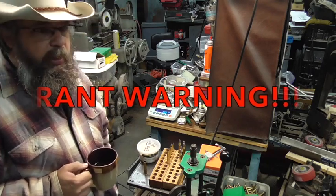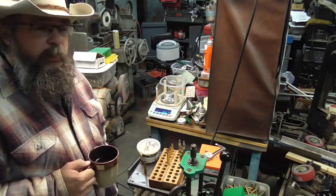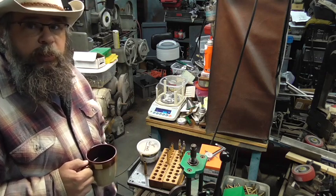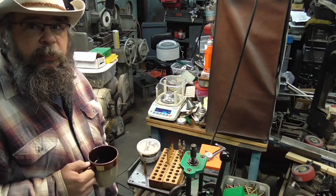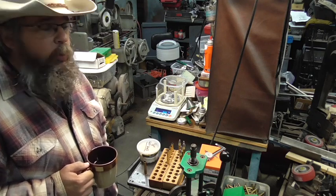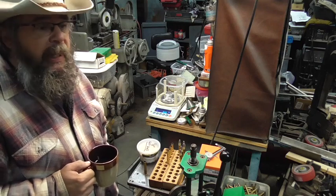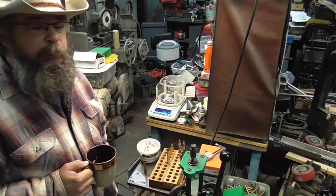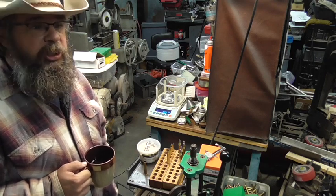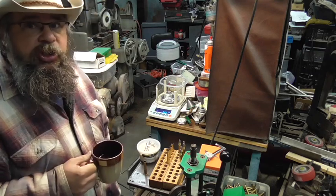Primers right now are, you know, if you're one of those guys spending $250 for 1,000 primers on GunBroker, you need to stop. All you're doing is feeding the problem. We need to get these primers back down to $50 a box. I'm not paying 5 times what they were just because that's what idiots are willing to sell them for, and you guys need to stop that. That just irritates the snot out of me.